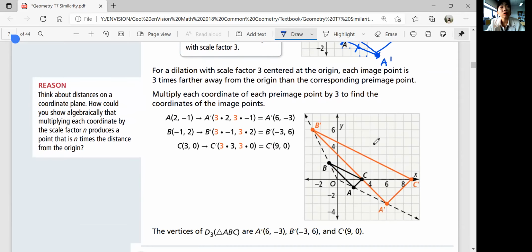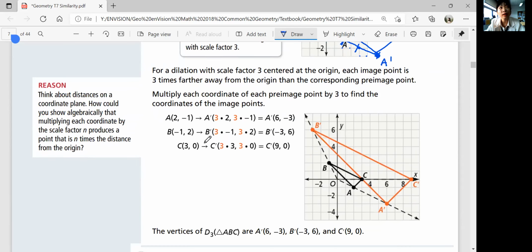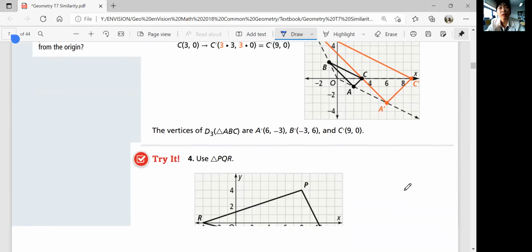Okay. So you can count the slopes, or using the points, you can simply multiply 3, the scale factor of 3, to both vertices, x comma y. Okay, so 3 times 2, 3 times -1. 3 times -1, 3 times 2, 3 times 3, 3 times 0. Okay, that's going to be your vertices algebraically.